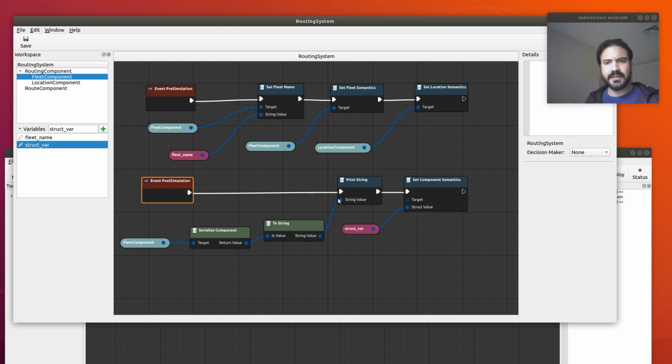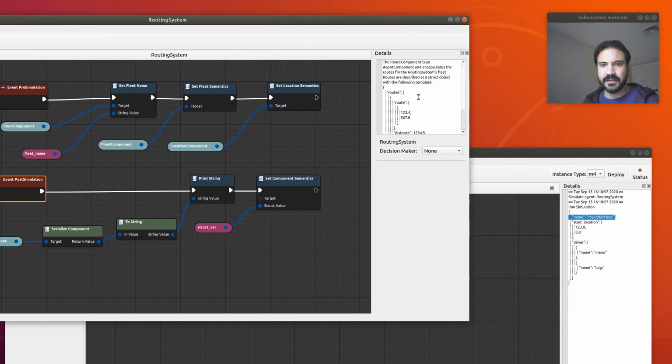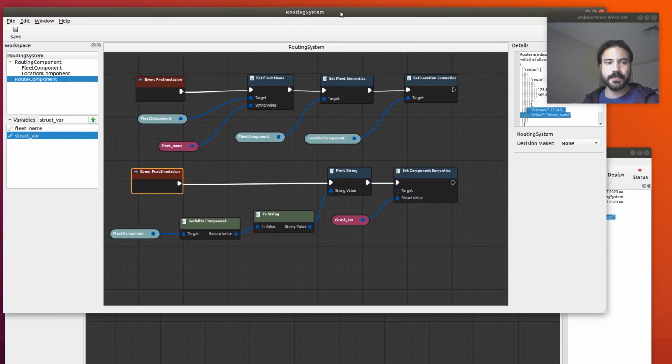And the similar thing applies for the route. Now, there's nothing to set here. If you see the route component, this is basically the description of the route, right? So you have the actual route, the list of the places that you're going to visit, the total distance, and who is going to visit that location, right? We are going to use the post-simulation event with the route component.